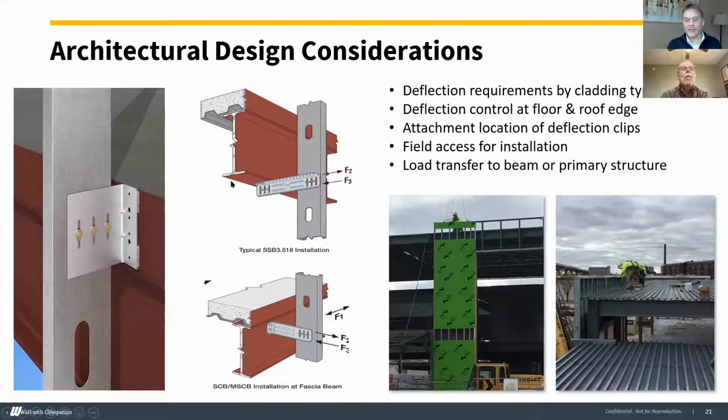But you've got to take into consideration that rotation of that beam, of course, or just come back in and fill it in afterwards and install your more traditional clip. And there's a couple other options, but those are the most common. Again, the picture on the right is just the guys up there on top, they're clipping it back, and it kind of just shows you how that whole system comes together.